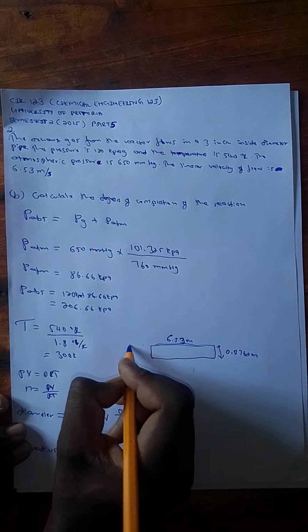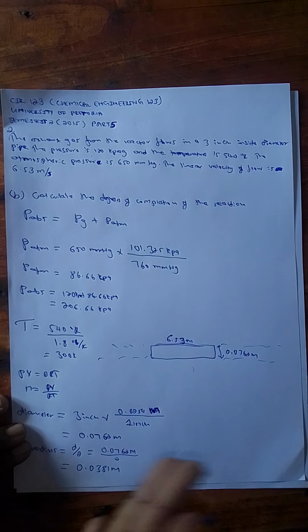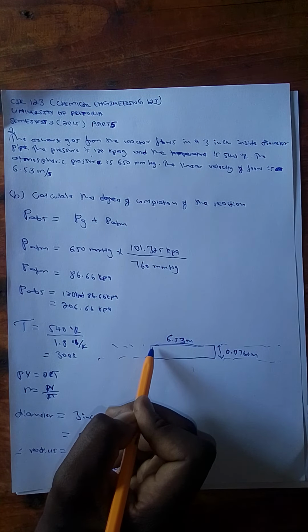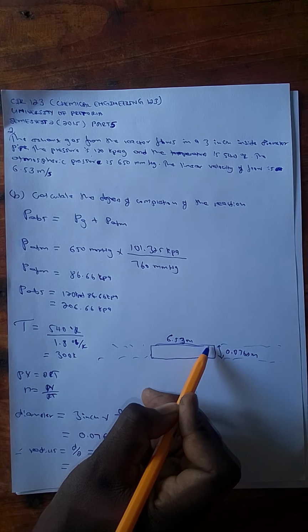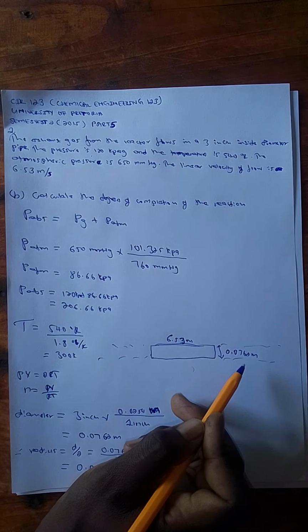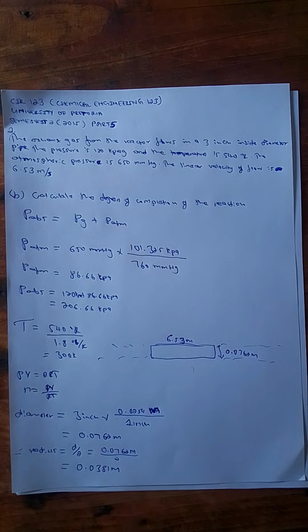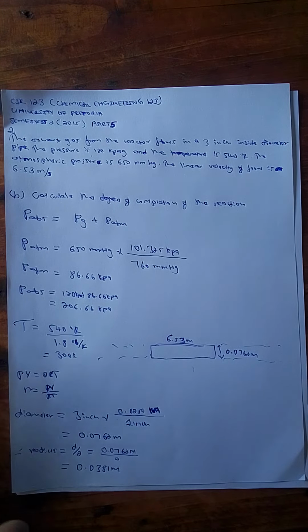We all know that the pipe is actually much bigger, right? It should be much bigger. But for us to be able to calculate the volume, we can use the principle that if this gas travels 6.53 meters per second, and we know the diameter is 0.0762 meters, then we can get the volume per second. Though we don't get the volume of the whole pipe, we know how much volume per second. And that's the principle we're going to be using.